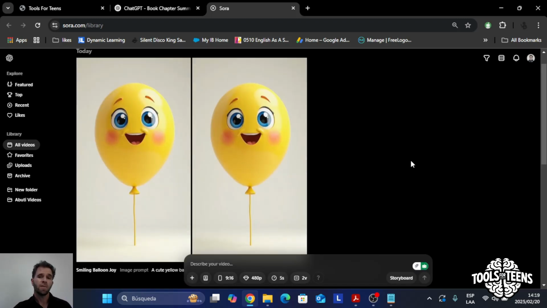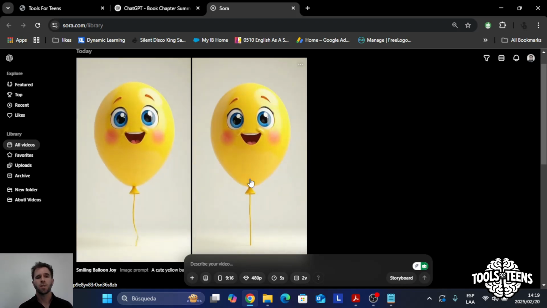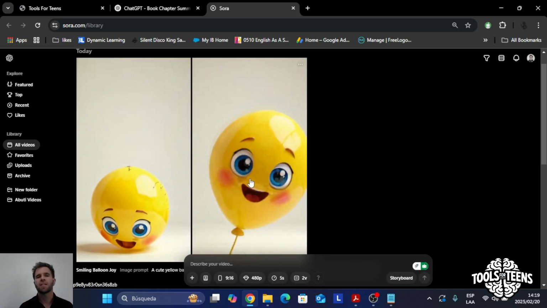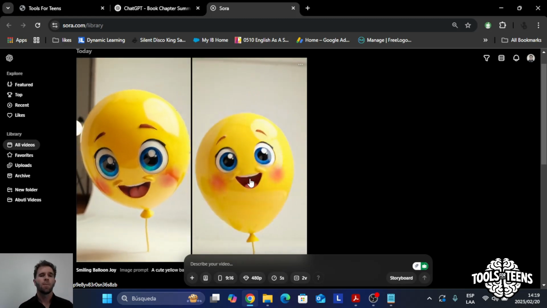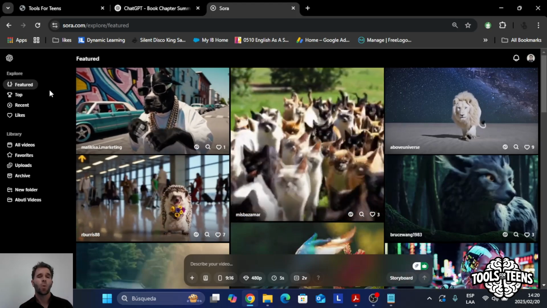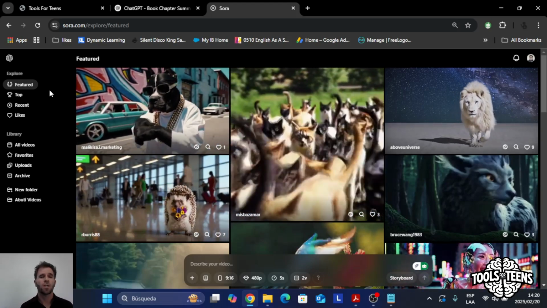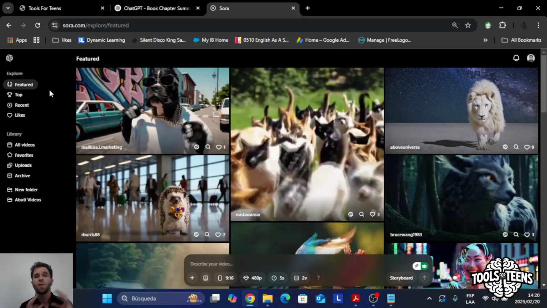This was image to video, so I just uploaded an image of Bobo and it gave me 2 options. And again, it's not the best video generation that I've seen, but at least we have this tool at our disposal. So before this lesson gets way too long, I'm going to add a link to a Sora tutorial that you can watch if you want to explore this tool further.